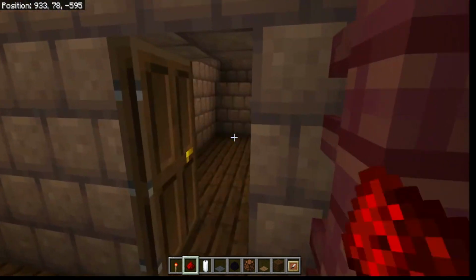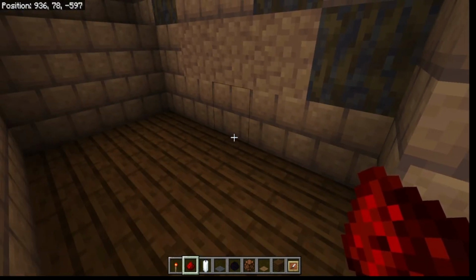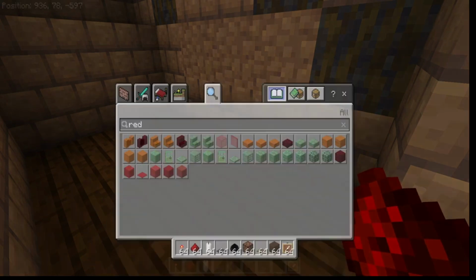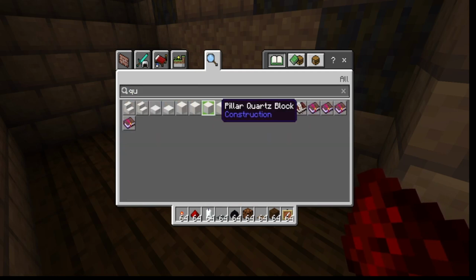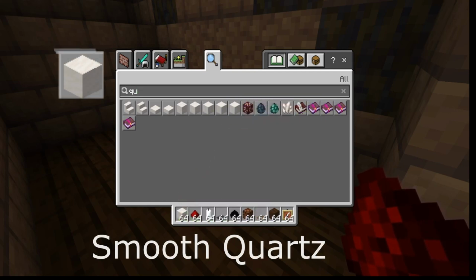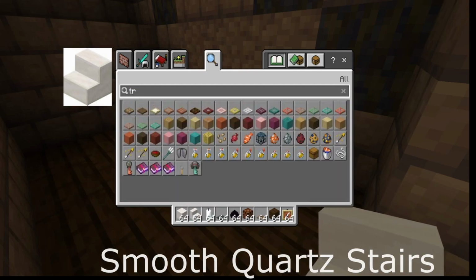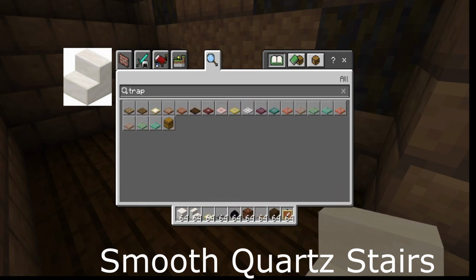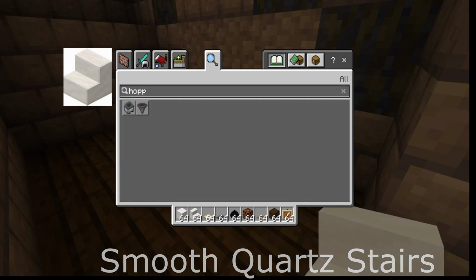Behind door number 2, I suspect is a toilet or bathroom. Okay, so for equipment for this room, we're going to want some quartz. We'll go for smooth quartz. Smooth quartz stairs. Some trapdoors. Got birch. But you don't have to decorate your rooms this way. You can decorate these rooms any way you want.